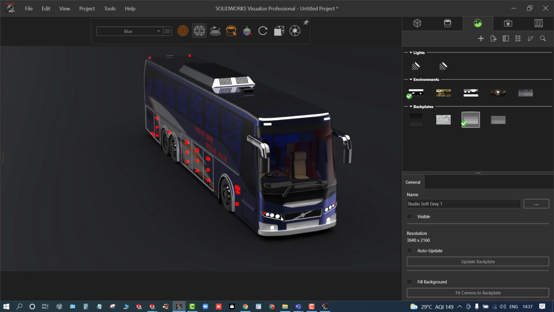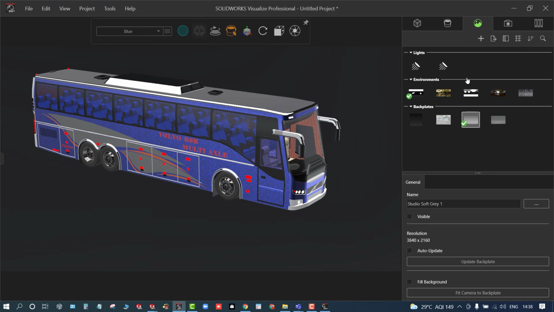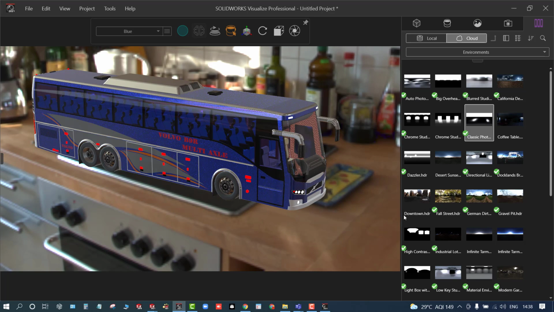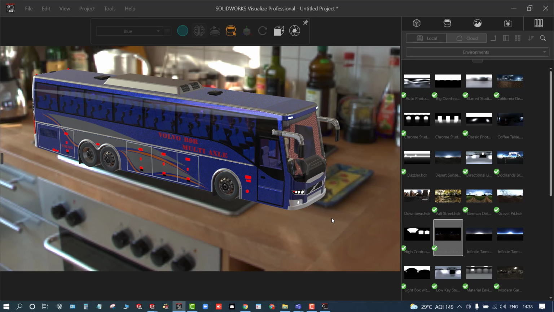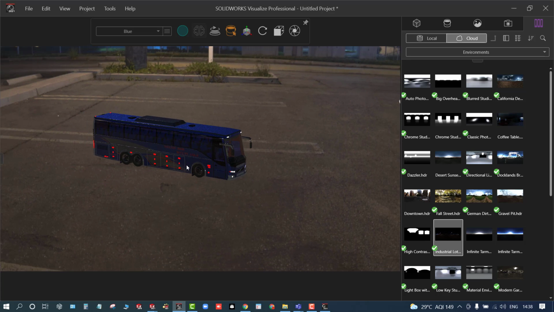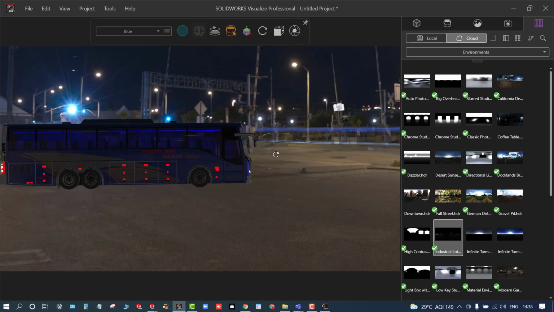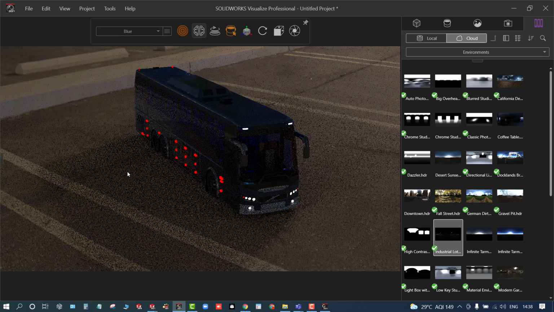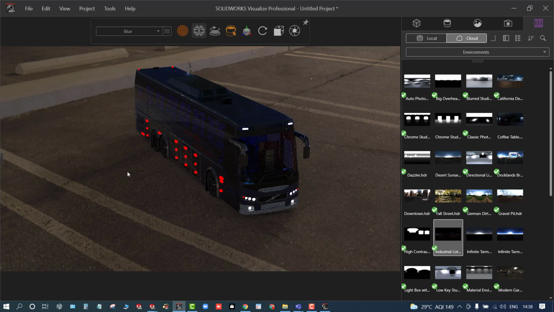Okay, let me still refine for you. Industrial lot. Can you see the lightings now?